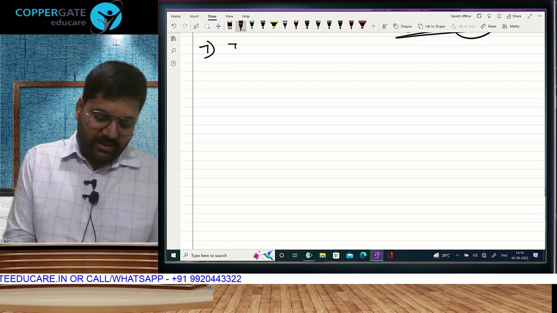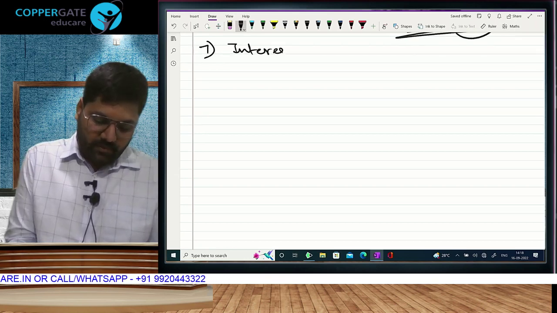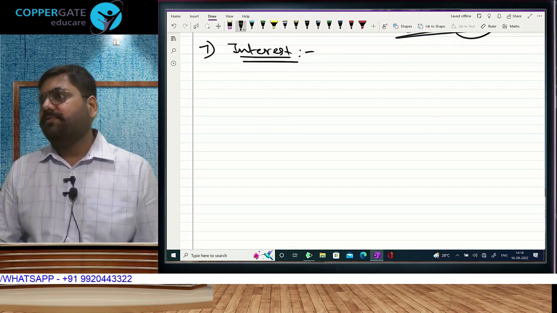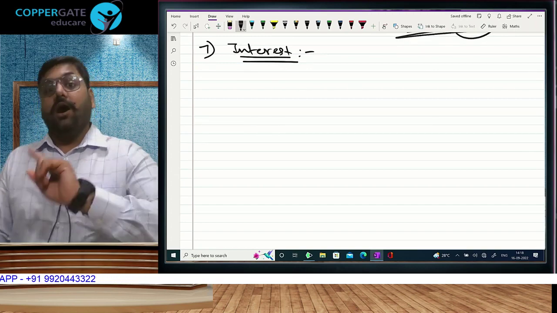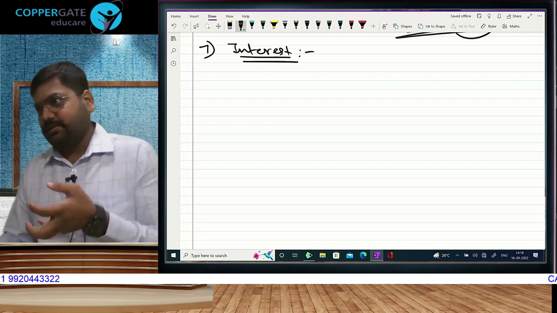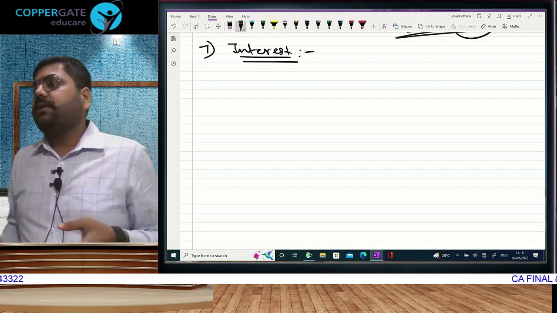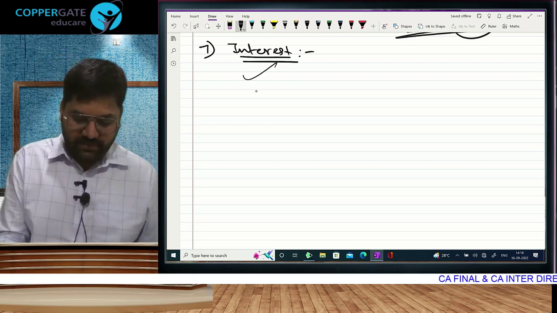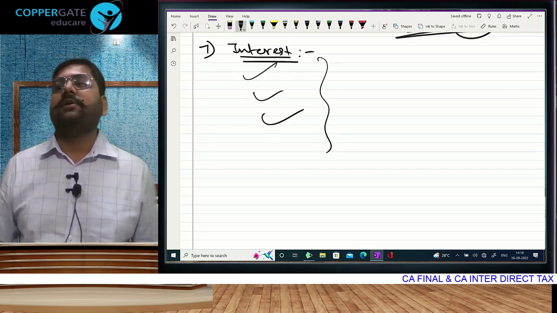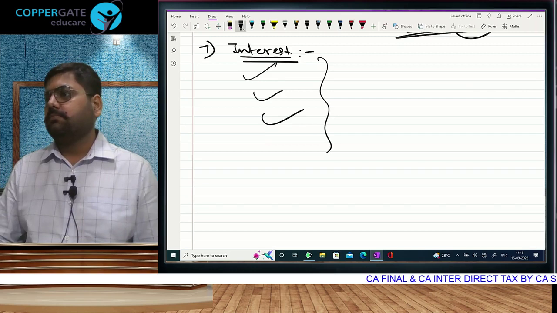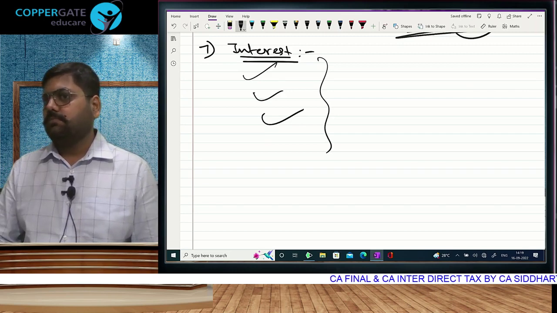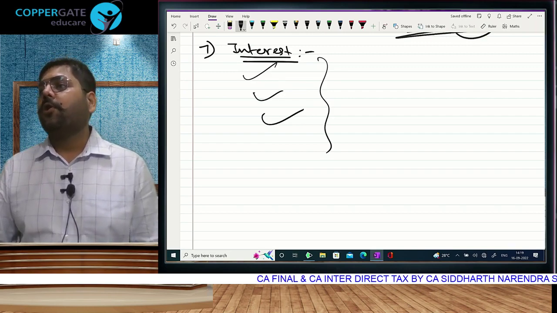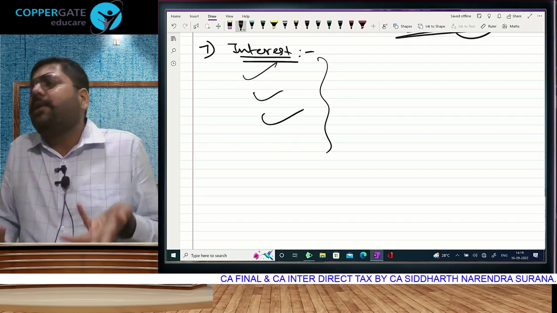Next. If you have earned income in the form of interest. Which income? Now, you need to first understand the transaction. See, I have got one very easy way of cutting down my explanation time. I could say 3 situations, 1, 2, 3. In 3 situations, interest will be deemed to be Indian income. And for everything I have one answer: it is written in the law. But then why do I need to explain?